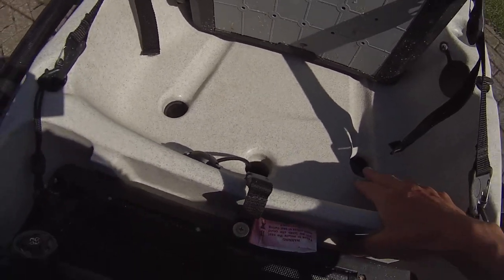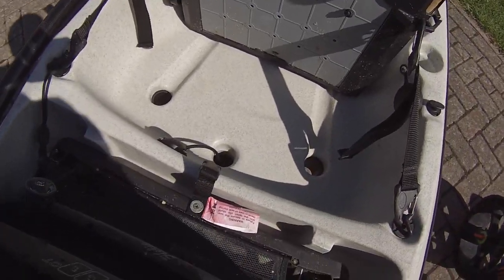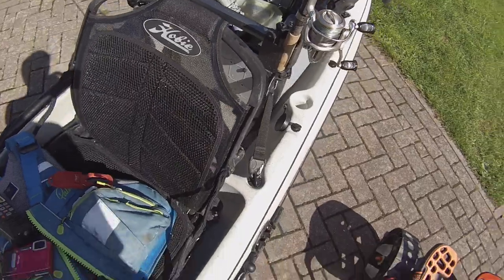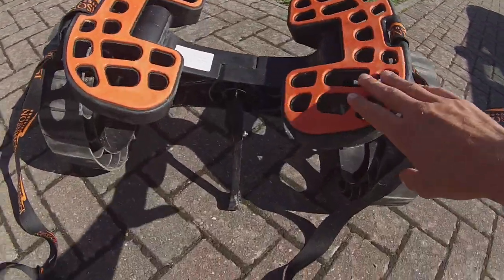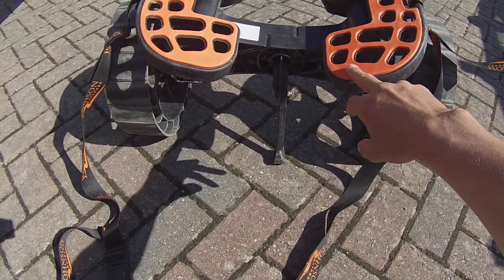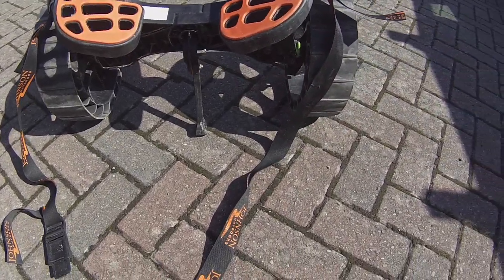So the Hobie trolleys can actually be used through these scupper holes without worry. But in general, for fishing kayaks, stay away from the through scupper style trolley. Go for a cradle style, such as the C-Tug. This is the best one on the market, to be honest. Practically everyone ends up getting one at some point if you're into your kayak fishing.